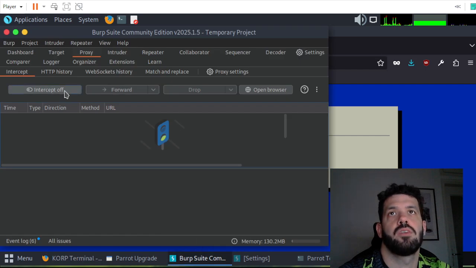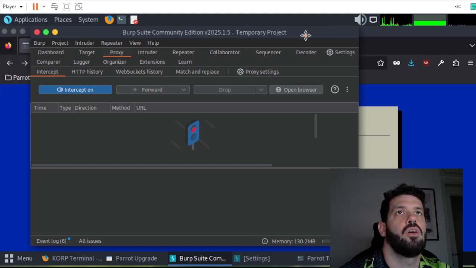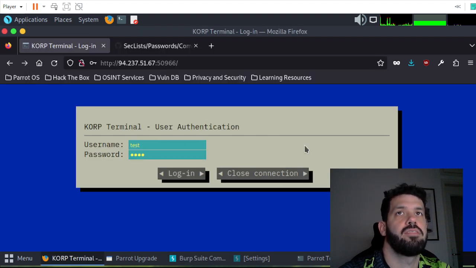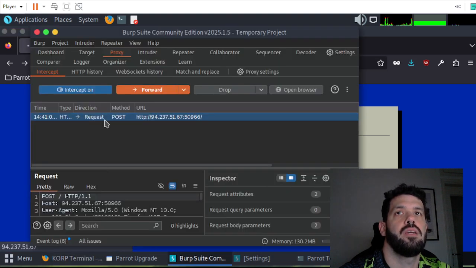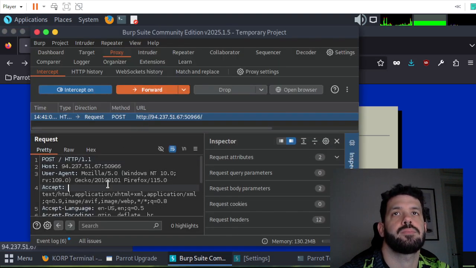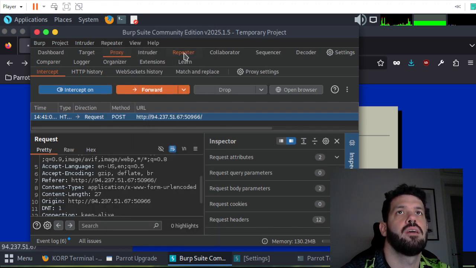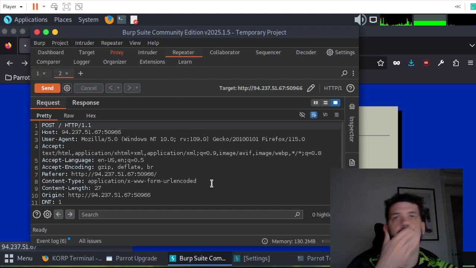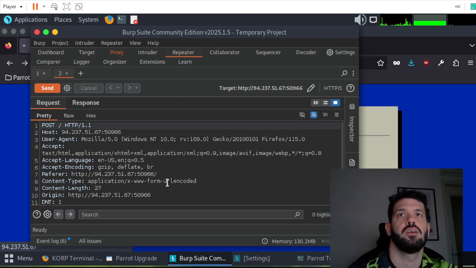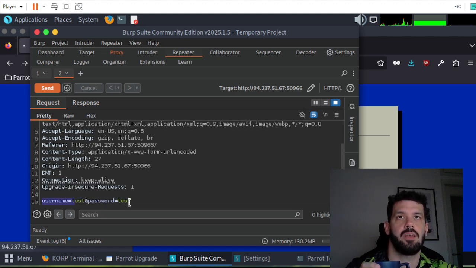So for this I'm going to try to intercept the request. I'm using a proxy. I guess all of you know Burp by now, but in case you don't, it's a proxy, it's also a scanner, and I'm routing all the traffic from my browser through Burp. What it does is that it allows me to see the request that we are sending to the server. So I'm going to send it to the repeater just so we can see the request better. If we go through the request, we can see that it has two parameters, username and password.